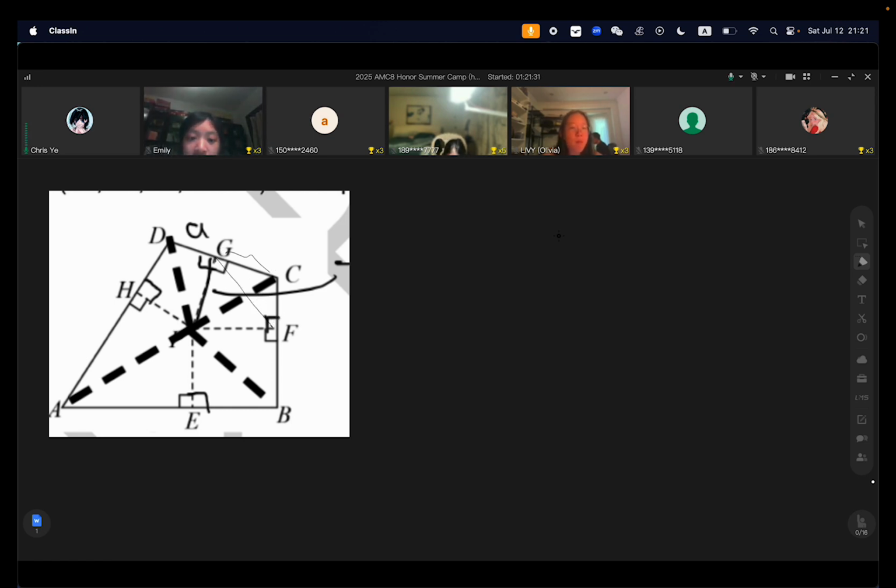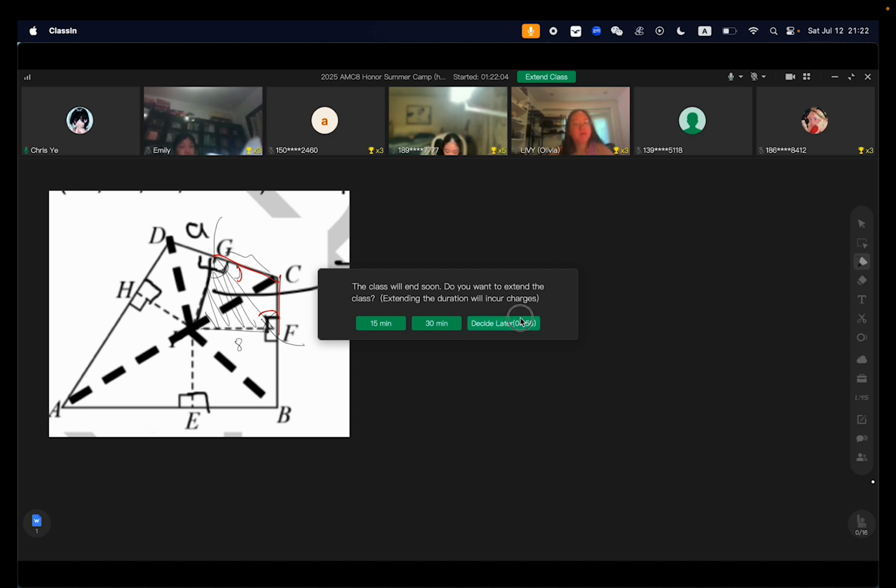The way that we do this is that we can create a line like this. So we know that these two lines are the same, right? They are all equal to 8. But that means that this is an isosceles triangle, and that means that these two angles are going to be the same. And since the big angles are also the same, they're both 90 degrees, this means that these two angles, I'm going to use red, these two angles are also the same, which proves that this side is the same as this side.